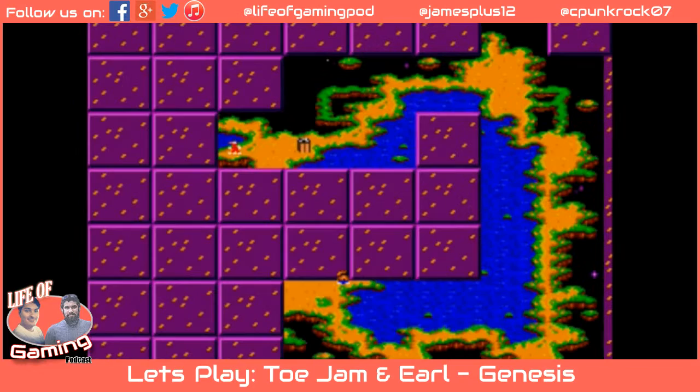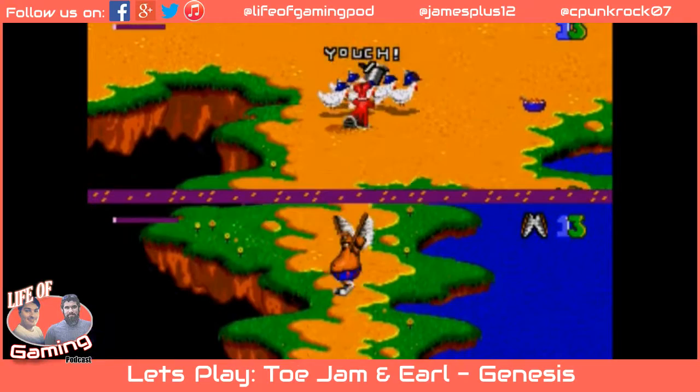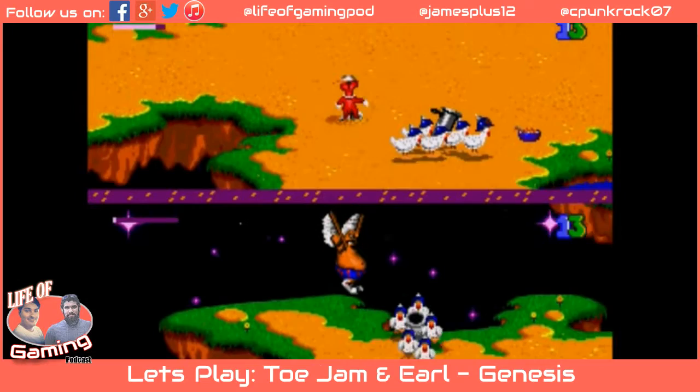Map check. Oh, dude, I'm not even close to you. Yeah, you gotta head up. I'm going. Dude, I've got togetherness, though. Dude, you're dead. We might not make it. Just so you know, we both have very low health. I can't get around these stinking chickens.